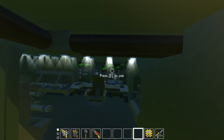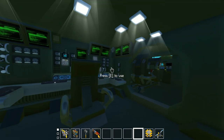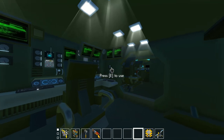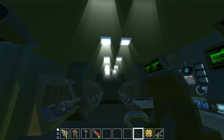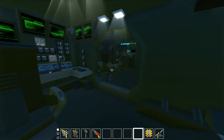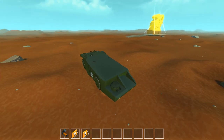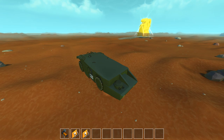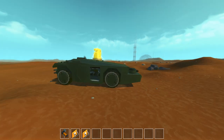So the command center is here. All the computers around there, again, as close as I could get it to the actual one in the movie. So that's all pretty cool, and that controls a lot of the guns, like the back cannon over there, and another little secret which I'll show you as well. So let's jump into the co-pilot seat then. Now from here, we can use the Gatling cannon, which we can rotate left and right like so. And when I press the one button, it fires off the guns there, which is all pretty cool.